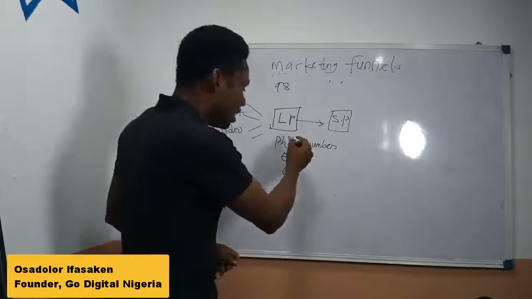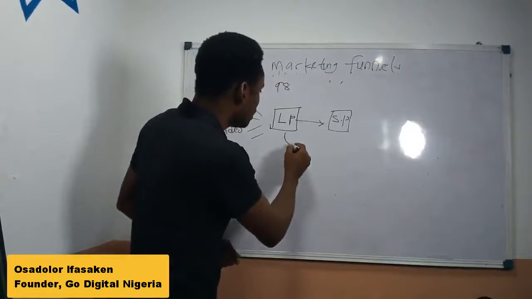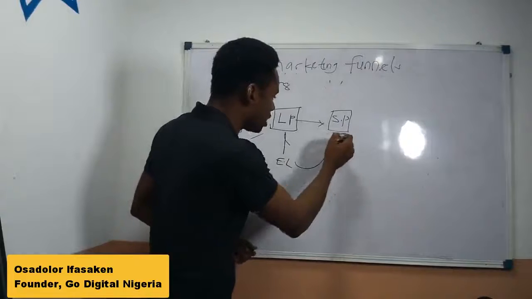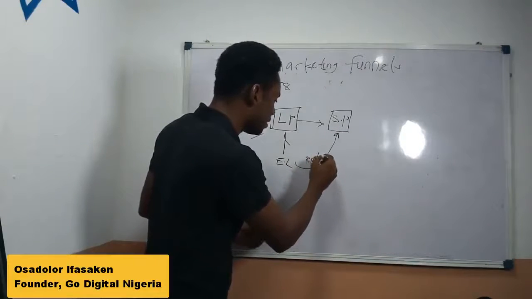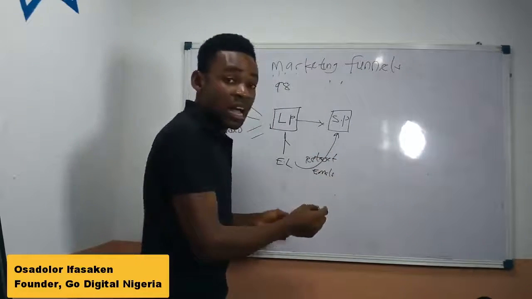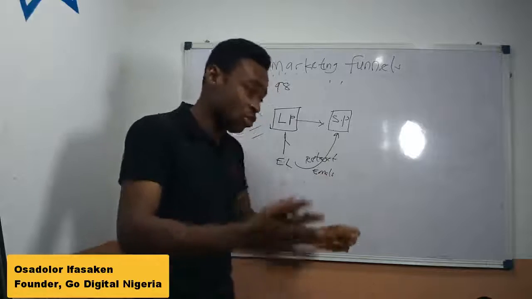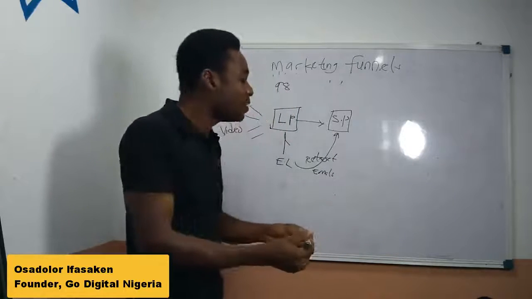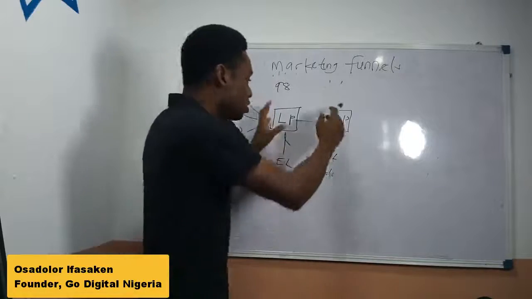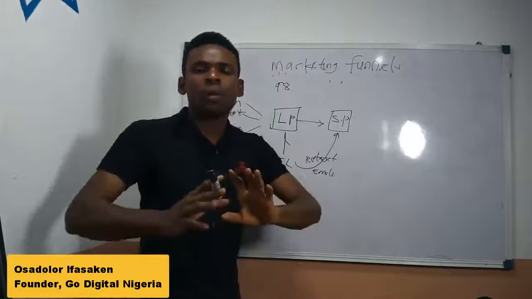So you see, your email marketing starts from here. Here you are, your email list. From your email list, you can retarget by sending them emails, and you can send them back to the sales page, telling them the offer is still open. They can jump in now. You can add in more bonuses, you can make it sweeter for them, and the probability that you will convert more of those 49 persons is higher. So this system is what works.